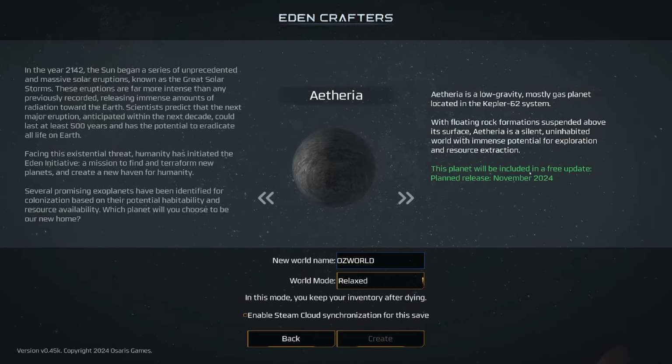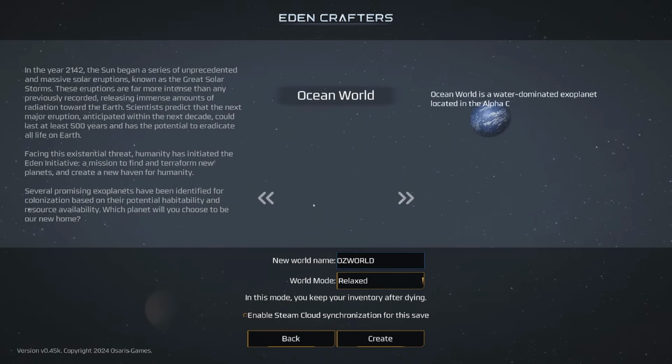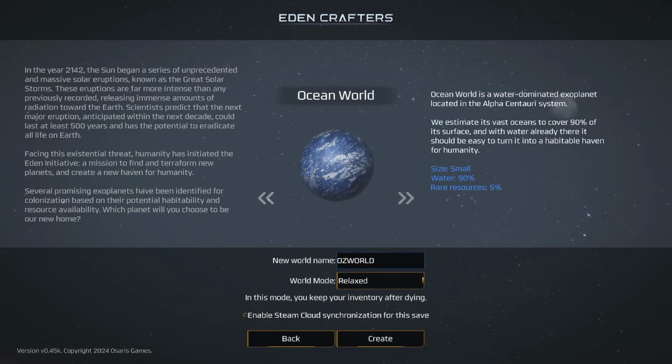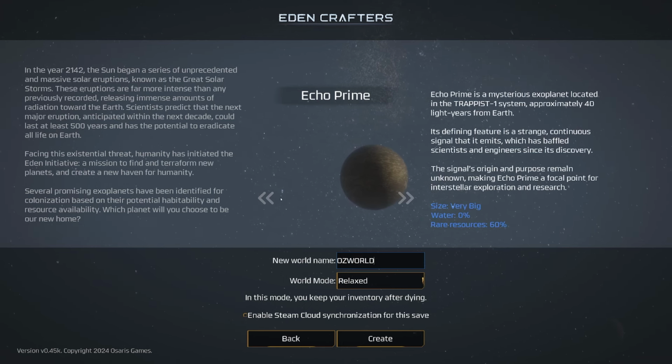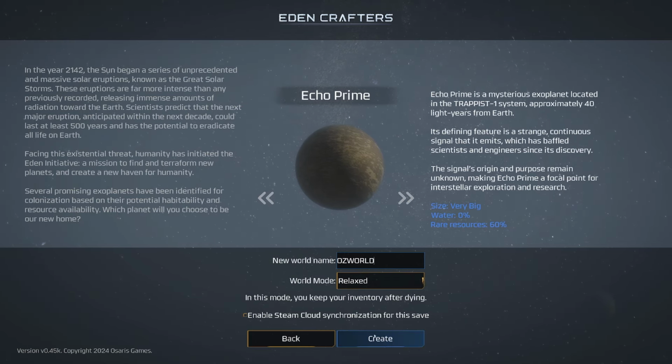Okay, what are our options here? Wait, which way am I going? I don't even know. So it's 2025. All right, let's go back. Looks like not all the planets are out yet. So we have the Ocean World and this other one, Eco Prime. This one has more rare resources, but no water. But it's bigger too. So I think I'm going to just start with this one. I don't know if no water is going to be an issue. The idea is I think we're supposed to re-establish the planet and repair it like you do in the Planet Crafter game, and we get to mine resources. So let's just create this.